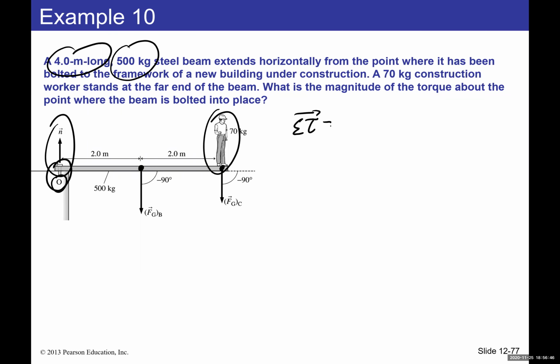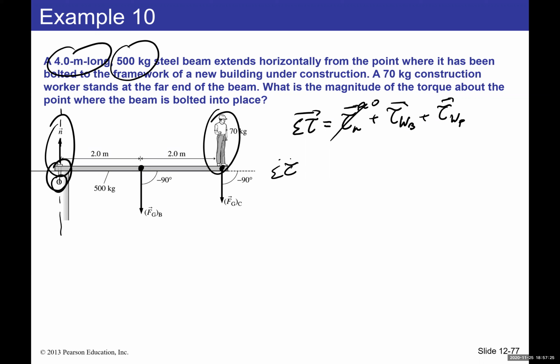All right, so the net torque is equal to the torque due to the normal force plus the torque due to gravity plus the torque due to, let me put it as the weight of the person, let's say. And this is the weight of the beam. One thing I can see here is this. Remember the line of action? If I do the line of action for the normal force, you see it goes through the axis of rotation, my pivot point. That means it doesn't make any contribution, so I can say that this is 0.